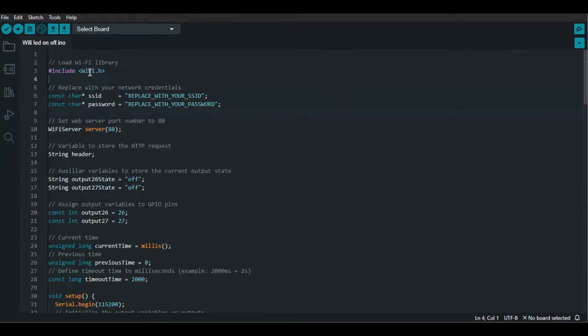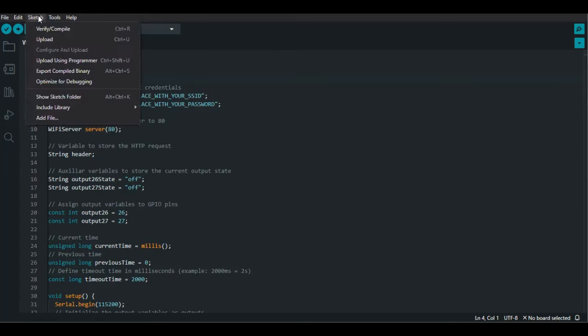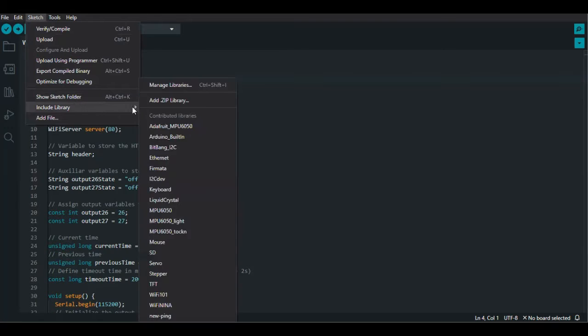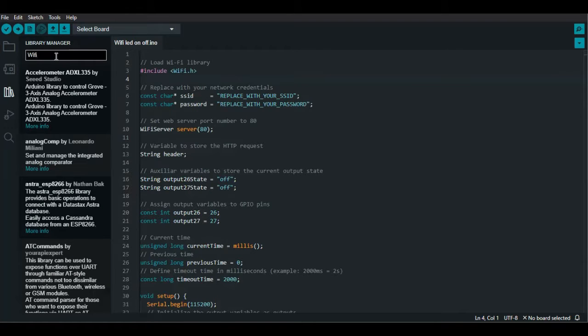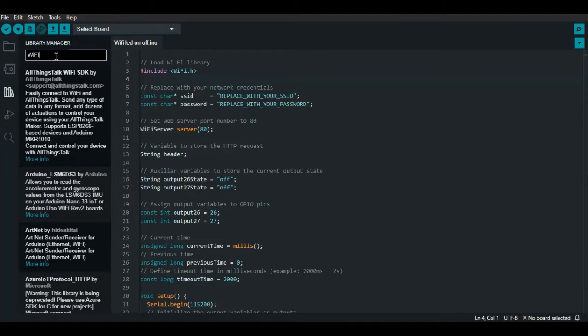This is WiFi.h. If you do not have it installed already, you can go to Sketch, then Include Library, and you can add a zip file downloaded from GitHub, or you can use Manage Libraries and just type Wi-Fi and you will get one.